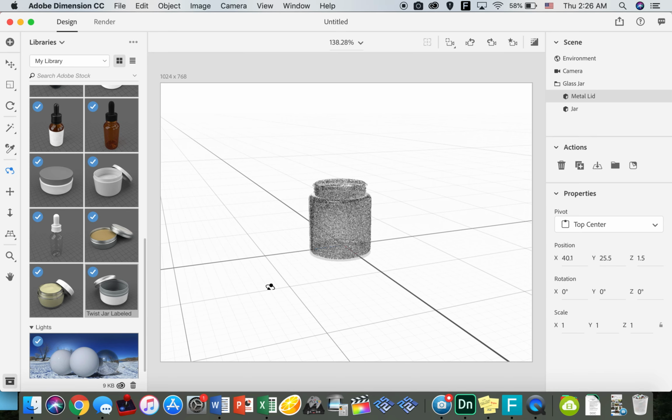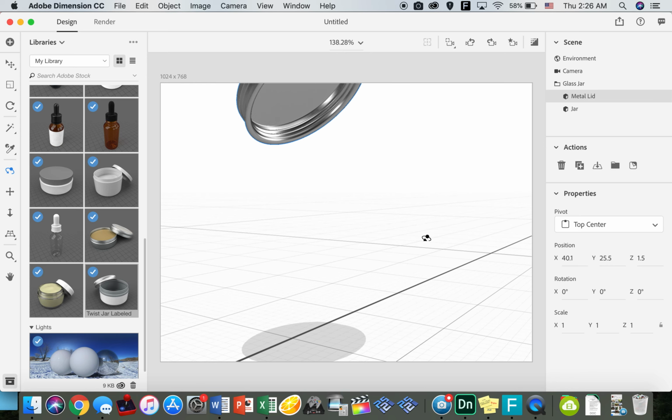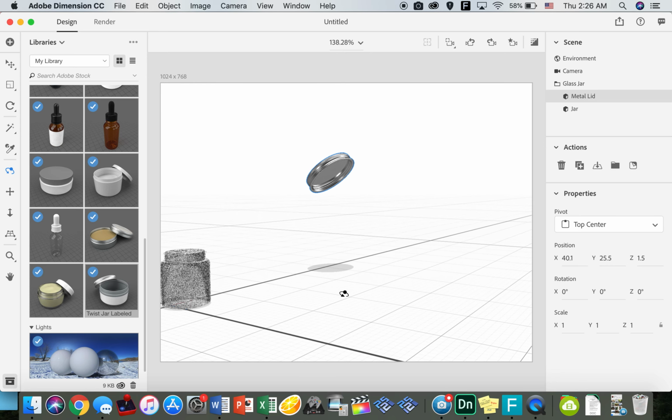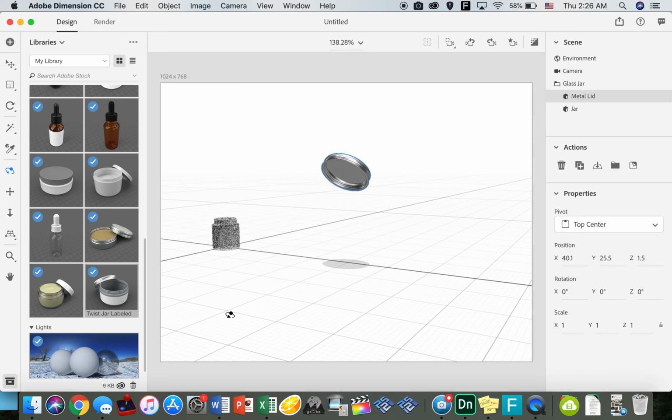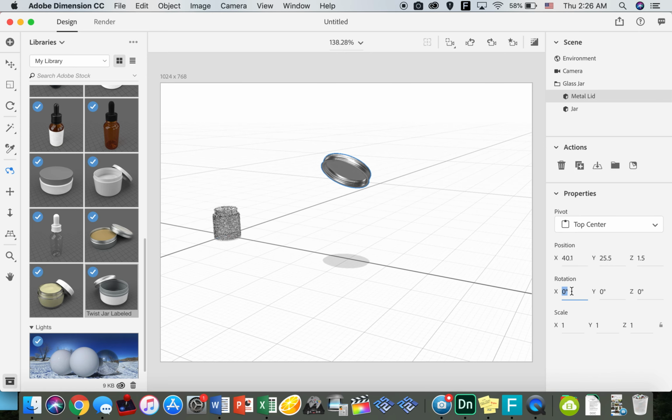I have the orbit tool right now. I'm just going to use it to move around to find wherever I've moved this jar to accidentally. And we're going to keep changing these properties right here to whatever I had before. 45, minus 2.5, 3, and there we go.